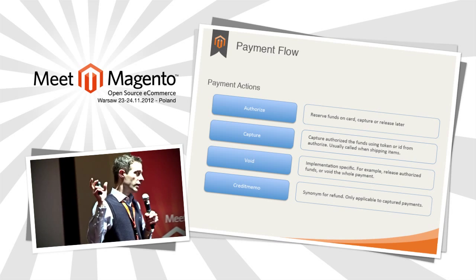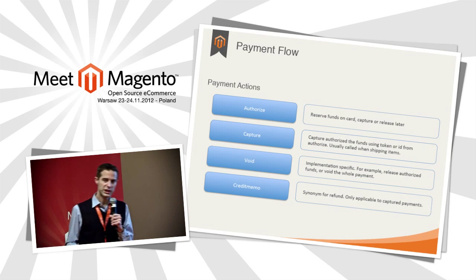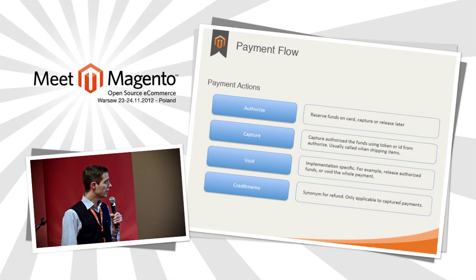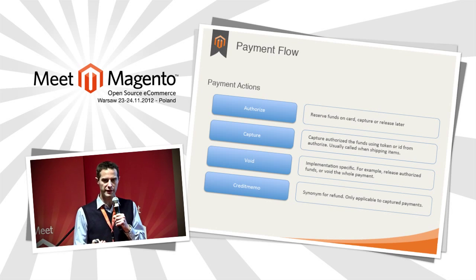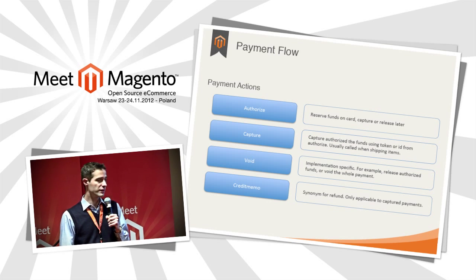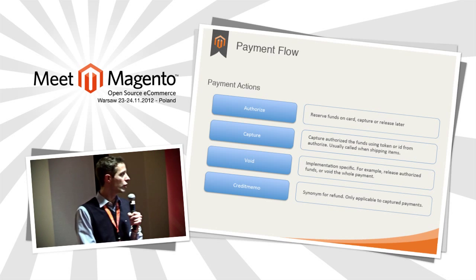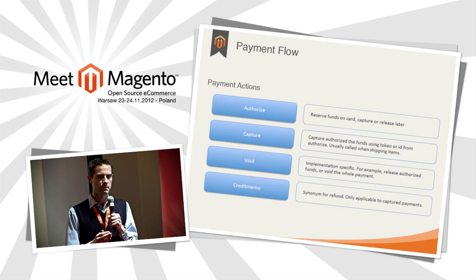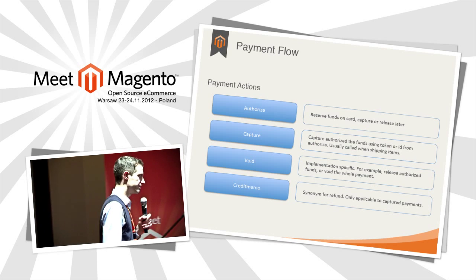So there are a number of payment actions Magento defined. One's authorize, which is generally used to authorize some funds. They have to be captured later. Capture actually then takes care of gathering the funds that have been authorized previously. Void is implementation specific actually, so it could release funds that have been authorized but not captured, or it could void a transaction. So whatever your payment gateway, depending on what you want to implement, that might be something you need. And credit memo is just a synonym for refund.